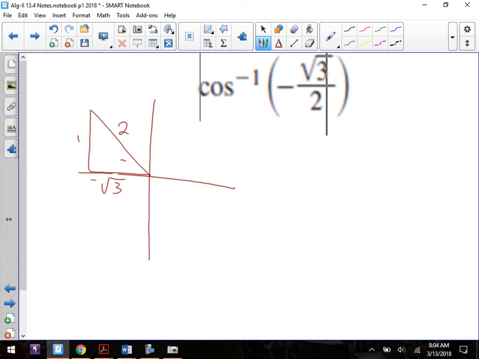It's 30 degrees. But remember, when you are in the second quadrant for cosine, that's an obtuse angle. Okay? Because cosine is found between 0 and 180. So that means the angle here is 150. Or if you remember, you went up 30 degrees for your reference angle. You went up a sixth. Those are your values.